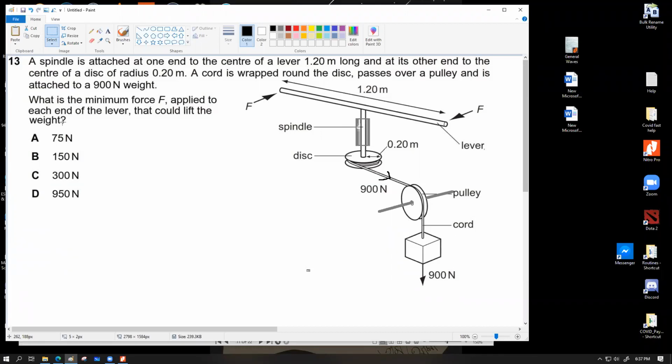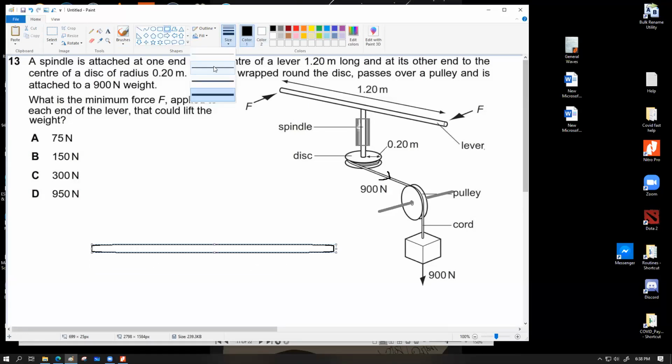So now we are trying to find out what will be the value of this force F. Just to make better understanding of this figure, because this is a three-dimensional figure, I can make sense of this figure because I am used to this kind of figures. But just to make good sense with you, I'm going to draw this whole figure from the top view. So bear with me.